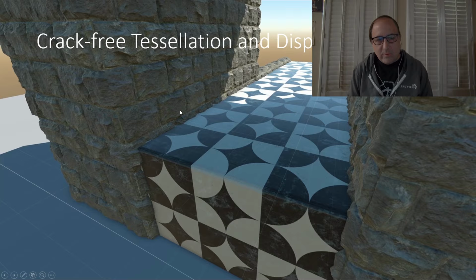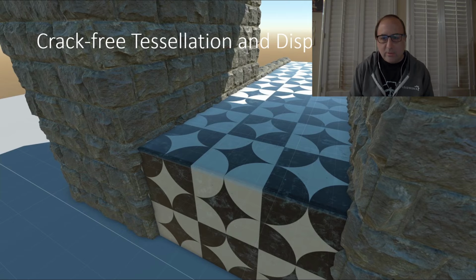We've finally found a way to make tessellation truly useful. We've had tessellation for a long time, since at least 2014 or so. But making it useful is another thing, because cracks in tessellated geometry are a big problem. Well, long story short, I found a way to fix that, and it's easy to control. So you can actually make use of tessellation now.